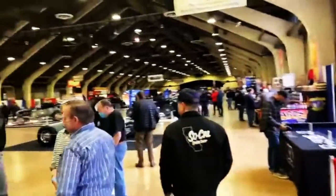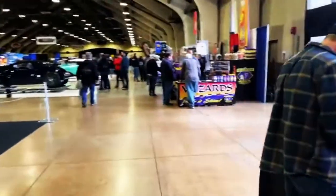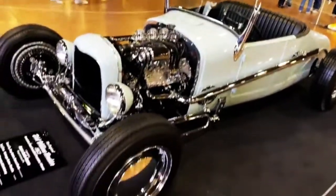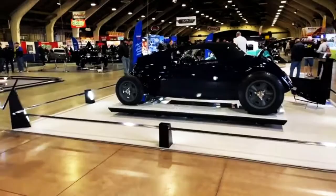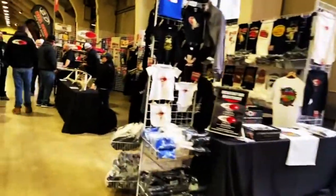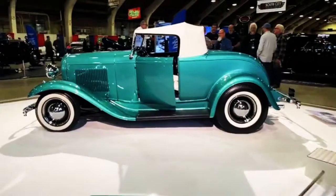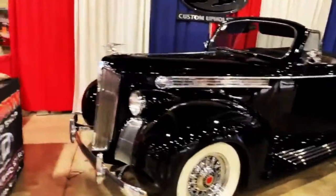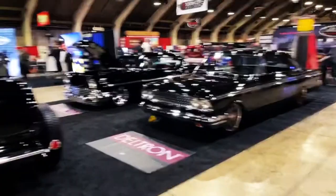Super cool. People are having a good time. Starting to come in. It's a little bit early for some of those fools like us. But I don't mind being foolish from time to time, as long as I get to do it with you guys. I'm seeing some cars over in the corner that are looking pretty sweet. We'll get to them. SoCal Speed Shop right here. That's a good one. I guess the color of the day is black.